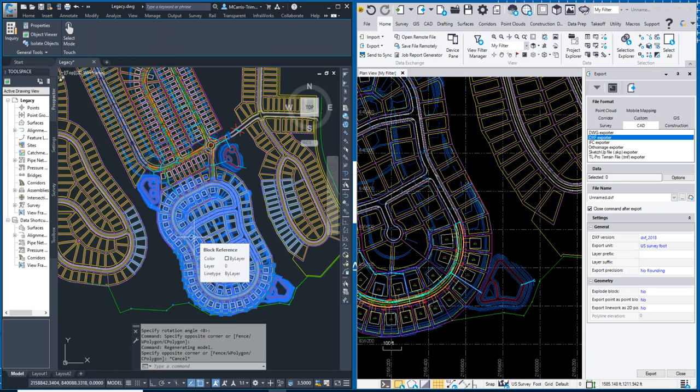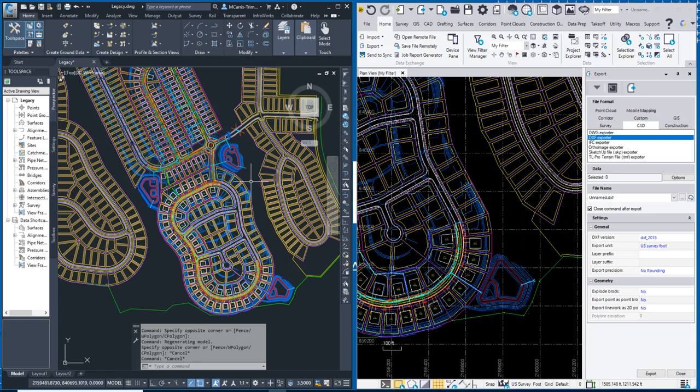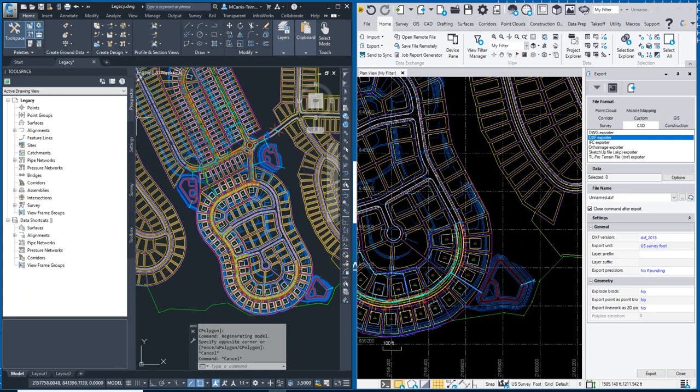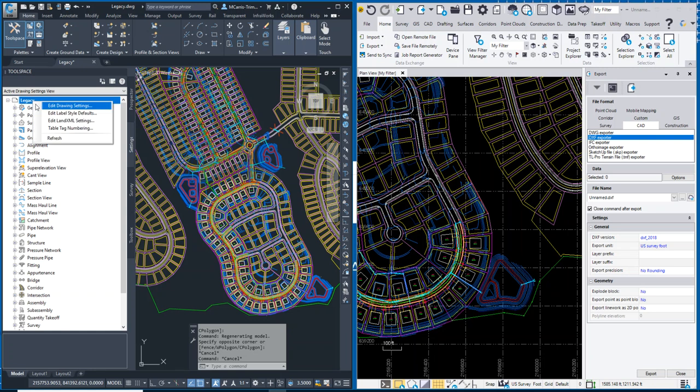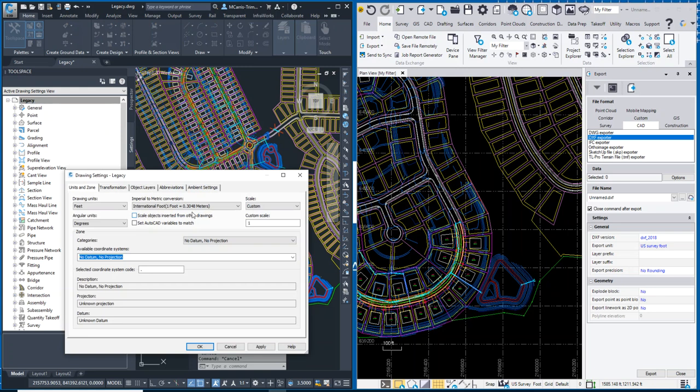When you tell it that the file you're bringing in is feet, meters, whatever, AutoCAD is going to try to rescale it. Now that's just with the CAD information. If you export out Land XML files under settings, and you right click and go to drawing settings here, you'll see that it says international feet. That has no bearing on the AutoCAD drawing brought into Business Center. It only happens when you're importing and exporting data. So you'll see my drawing units is only feet or meters, like I said.